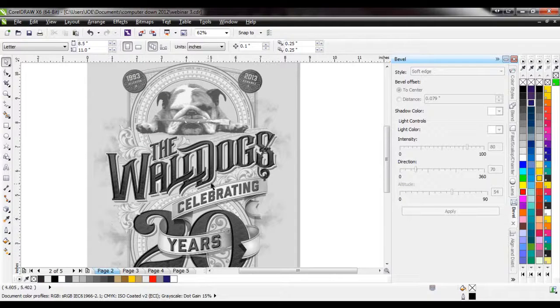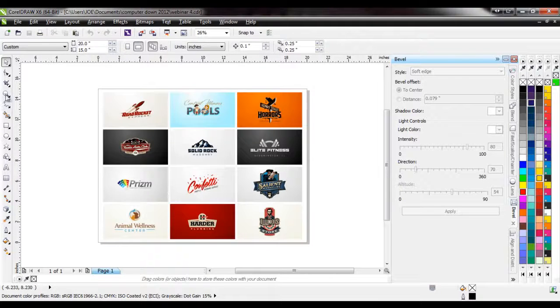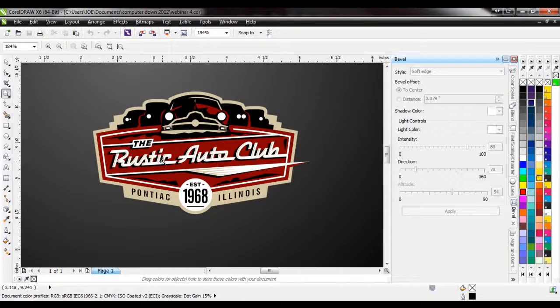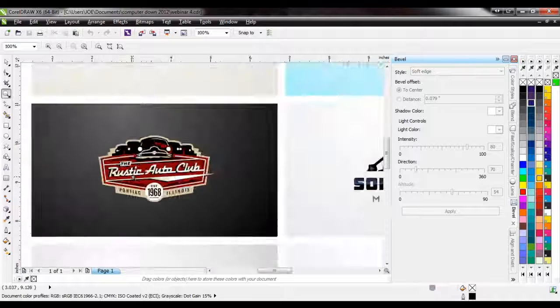Now, that's not to say every design should be done this way. I've got a few logos that I've done in the past here to show you a few examples. Sometimes you don't have to go and use all the effects. Sometimes just staying grounded and keeping it simple might be the way to go.